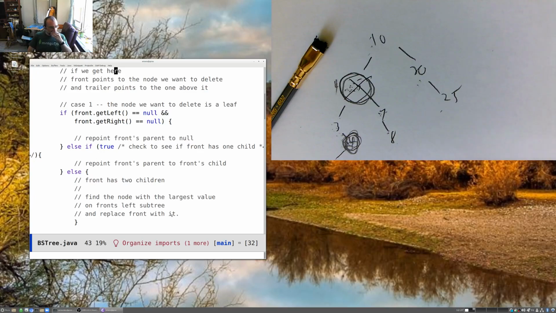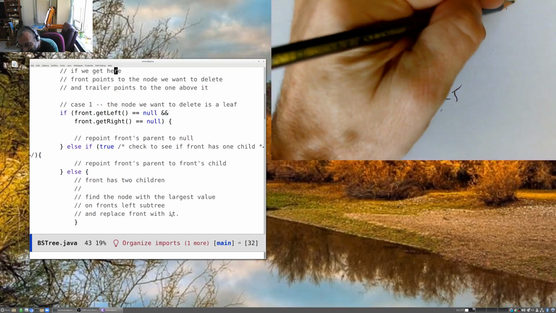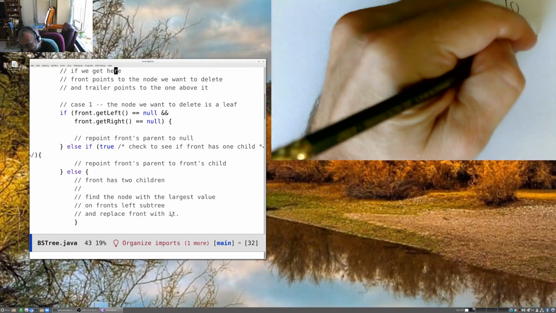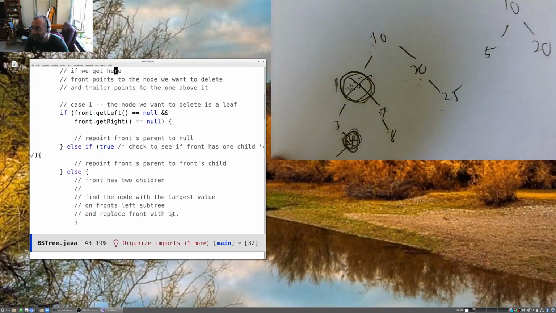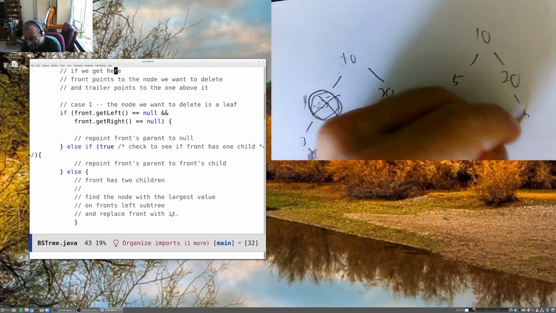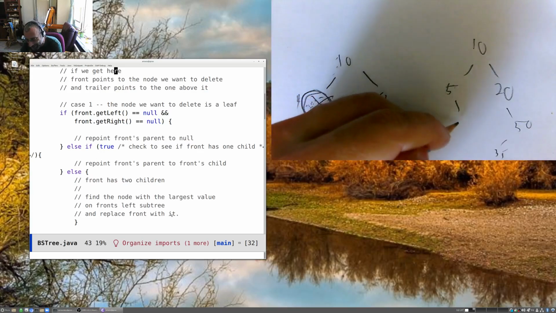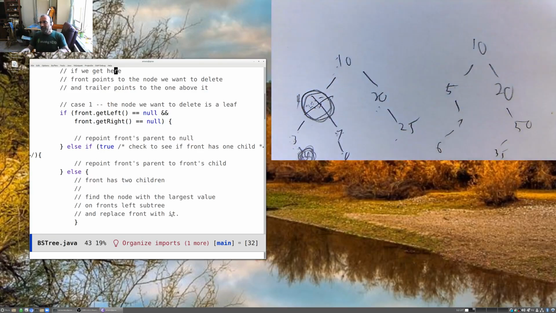Okay, so take another little break to think this through. I would trace through a couple of examples, but don't code this yet. All right, trace through a couple of examples, make a binary search tree. You can just write one up. You can be like, 10, 5, 20, 50, 35, 7, 6, just make something up, and then just go through the deletions to work this through, and then still don't code it.